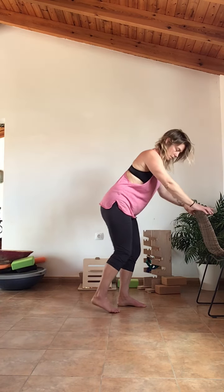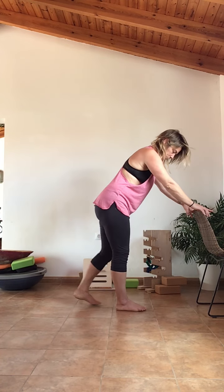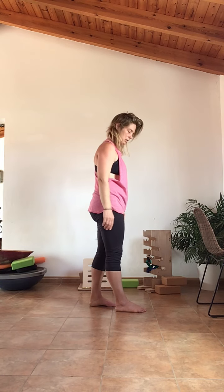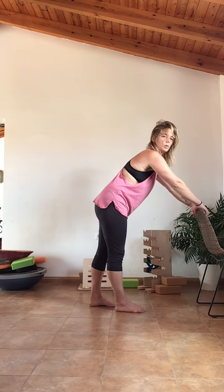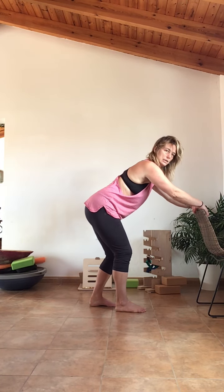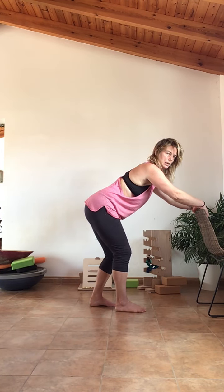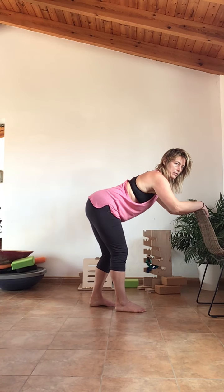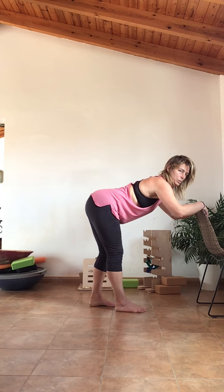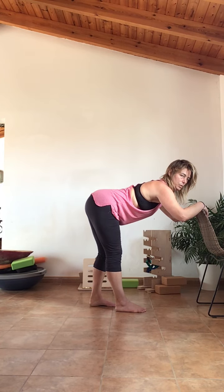And we're going to swap over. So remember the position of your feet. Hold on to what you're going to hold on to. Flex your knees. Anterior pelvic tilt. There, that's me.